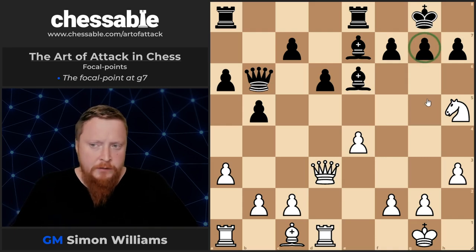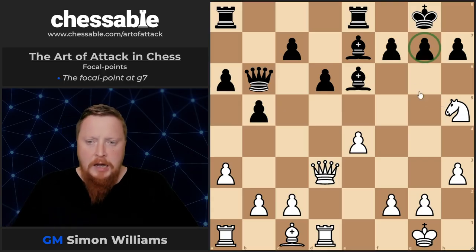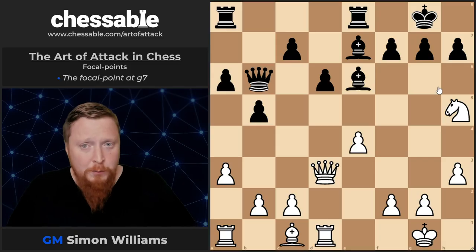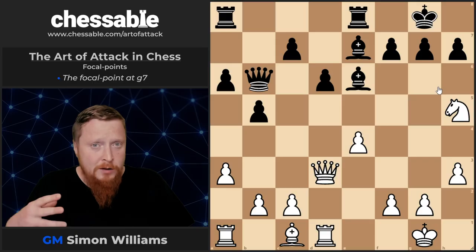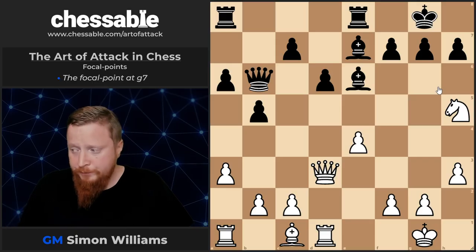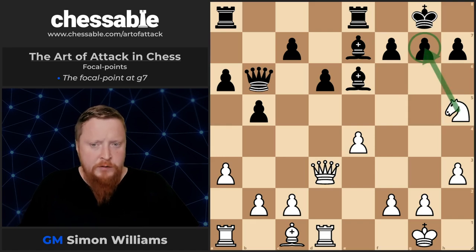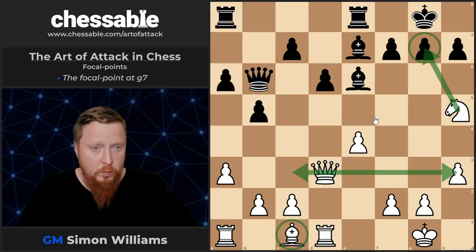And you can try and work out what you think is the right move yourself here at the same time. I mean, again, to get into the mind of the right move, it's evaluating, working out what's important. This focal point idea comes into that evaluation and then basing your active play around that. So g7 looks like a main point of entrance because our knight is attacking it. We have a dark square bishop which can add pressure to that square, and our queen has swinging potential one of these two ways.